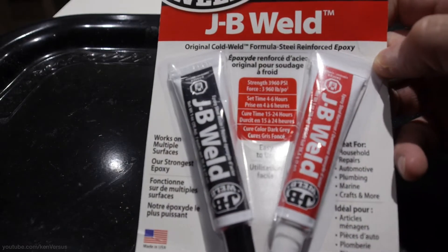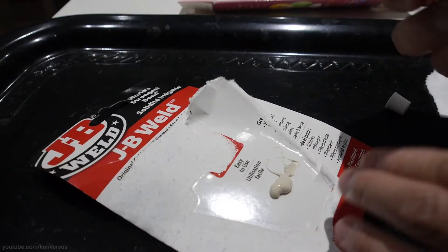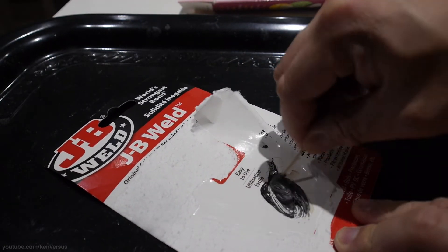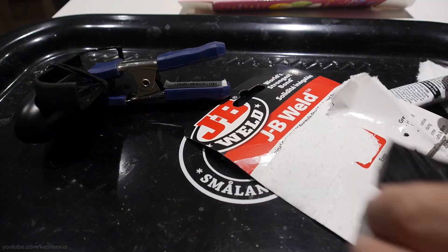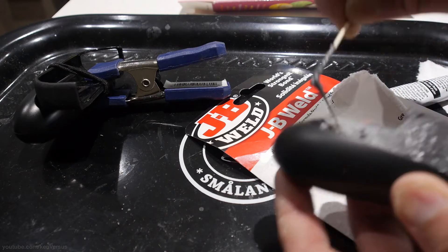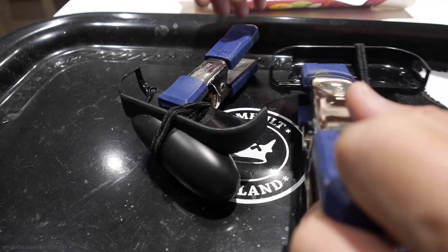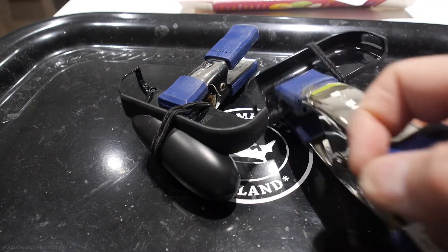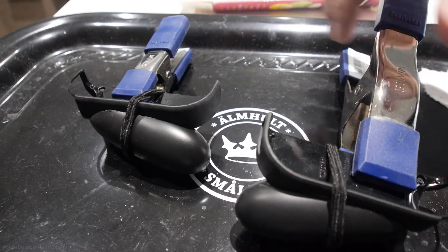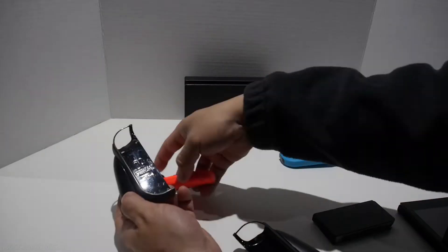For fusing them together I recommend using some sort of epoxy. I used JB Weld since it's really strong stuff. JB Weld comes in two tubes and you mix an equal amount of each tube together, then apply an even coat onto the surface. Make sure you scratch up the surfaces that you plan to glue together since it'll give the epoxy more surface area to attach to for a better hold. I then clamped them together and left it to dry and cure for at least 24 hours — I actually left them for about two days just to be sure. When JB Weld cures it turns into a really dark gray hard material, so that's when you know it's ready to go.